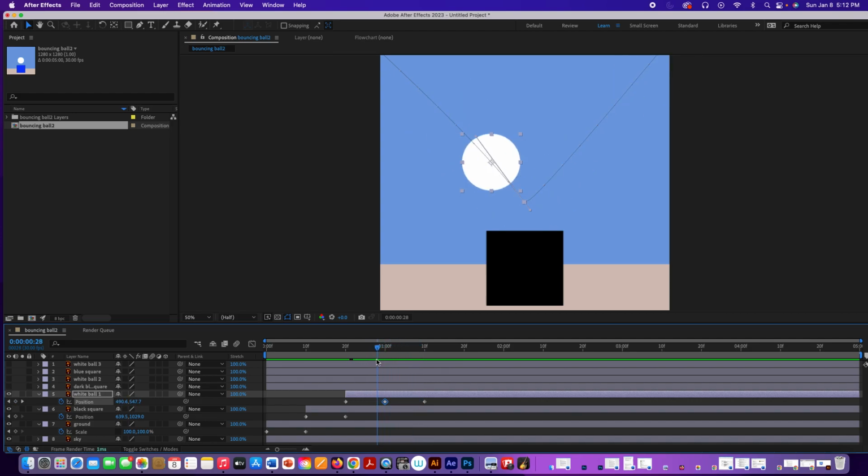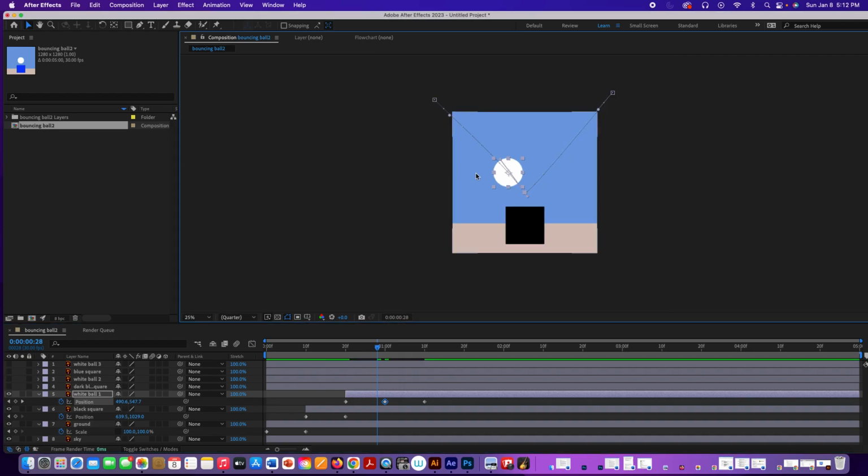Okay, now I'm going to zoom out a little bit, so we've got a little more room to play around with. And I'm going to drag this handle out at the starting point, so it kind of comes in like that, and drag this out a little bit. So now let's see what that looks like. Oh, that's kind of cool. Works very well.